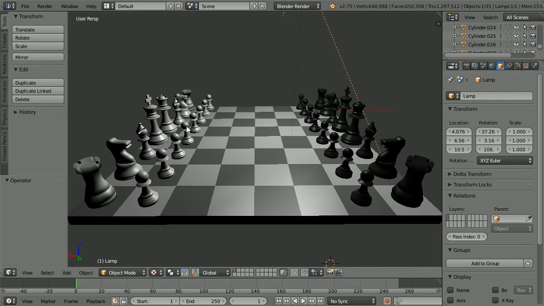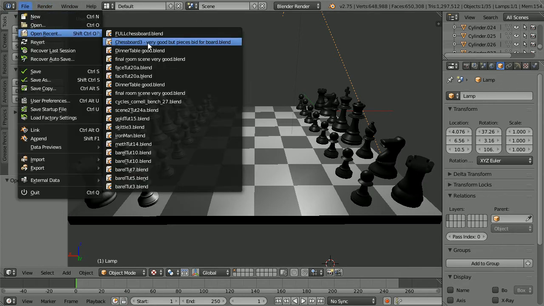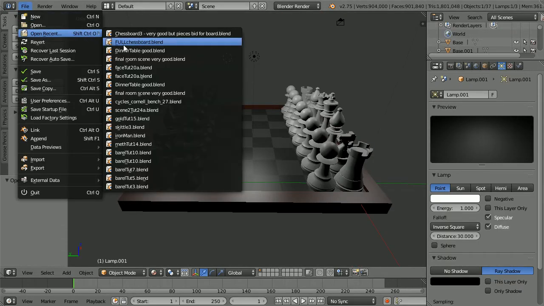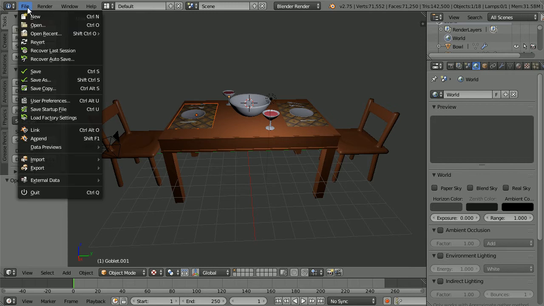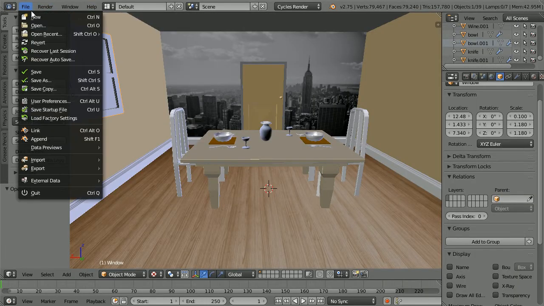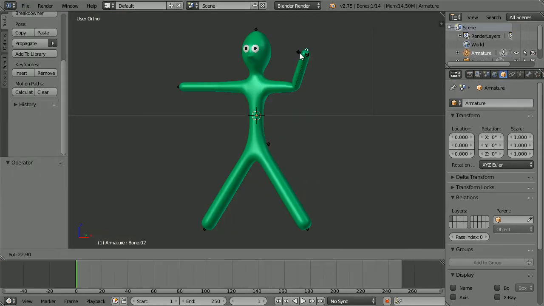The modelling course is a free course designed to give you the knowledge and the skills to be able to make 3D models using the free software Blender. By the end of the course, you will make a chess set and a dining table scene. These are examples my students made, as well as other models that will develop your skills.